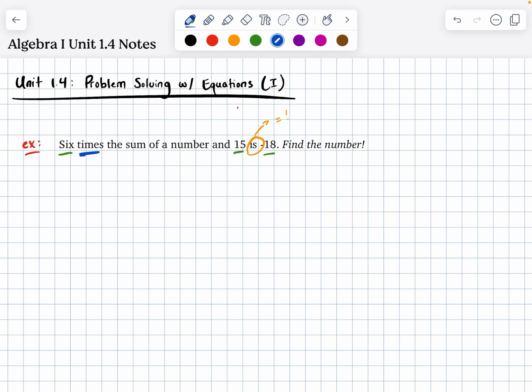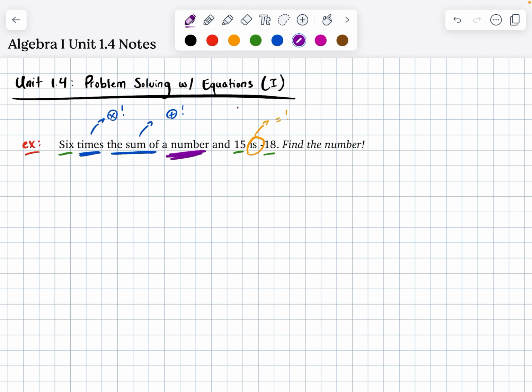Other words that I hope jumped out: "times" something, that's multiplication. And then another one, "of" here, we've seen before. This one often tells us multiplication, but when it's next to "the sum of," then no, I'm actually no longer in multiplication land. When I'm summing two things together, this is, of course, addition. The last thing I need to figure out is "a number." Do I know what that number is?